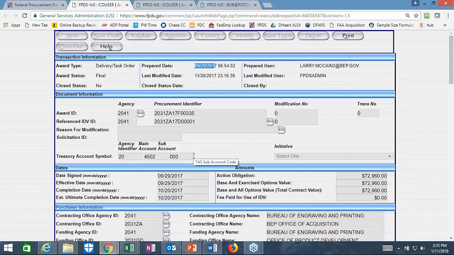It threw it into another time frame, even though that date signed still remains the same.